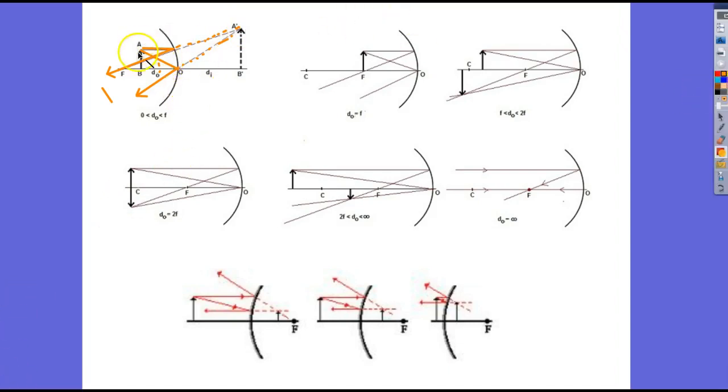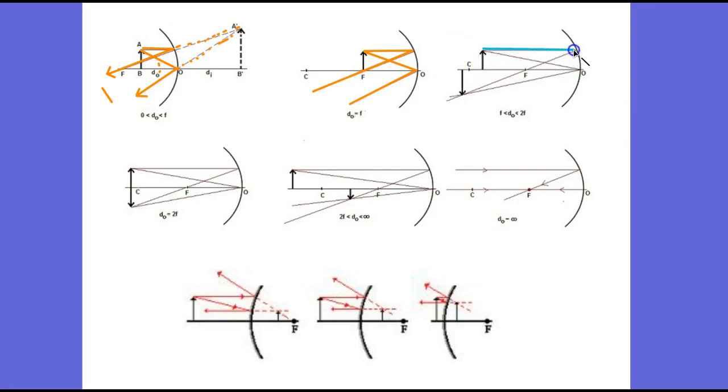So if the object is inside the focal length, then you get an enlarged virtual image, virtual because it's back here way behind the mirror. It's upright as well. So if the object is at the focal point, you don't get an image because again, you can't draw the focal point ray because it's sitting on the focal point, so you have to draw the vertex ray. And they come out parallel, and they never intersect on either side of the mirror, and so there's no image.